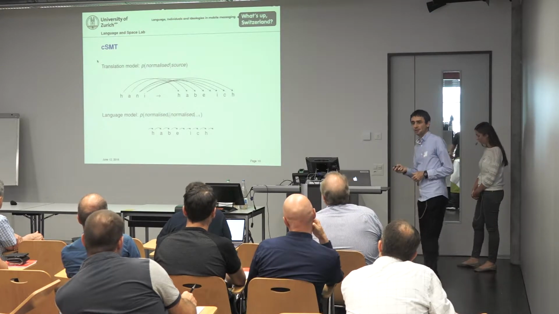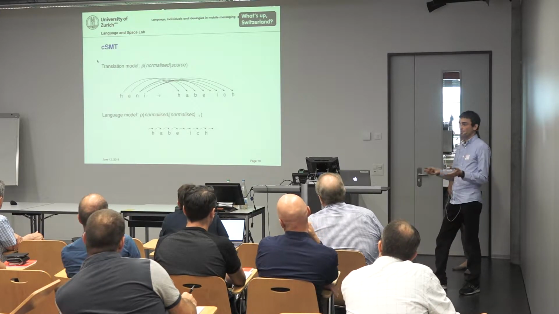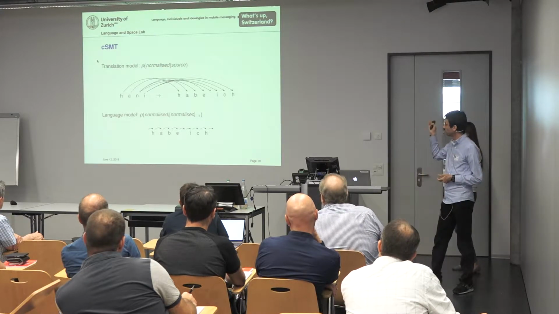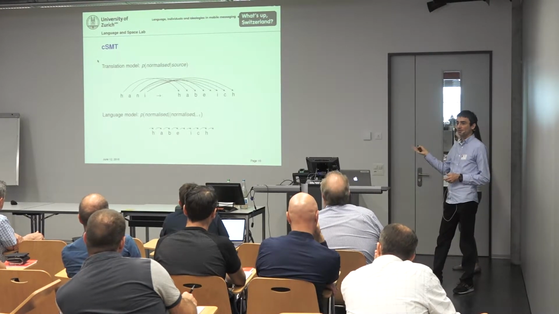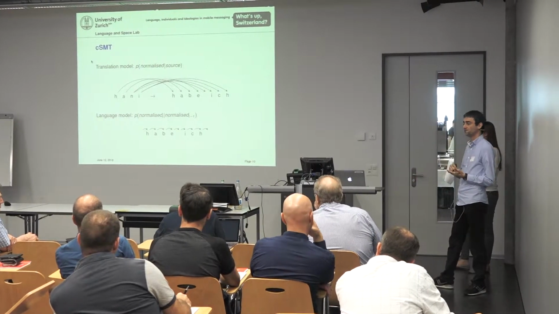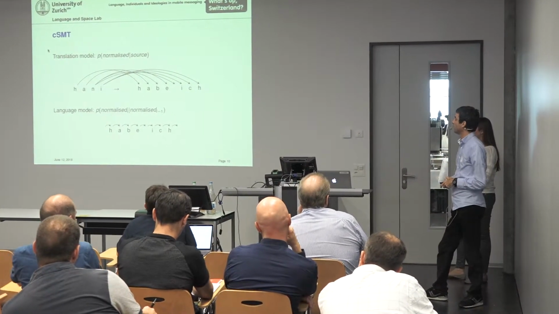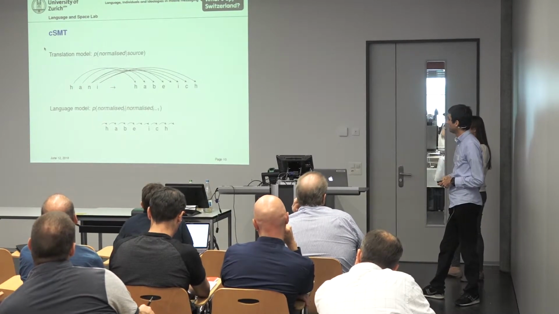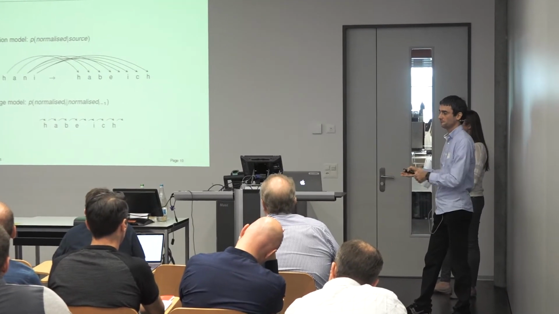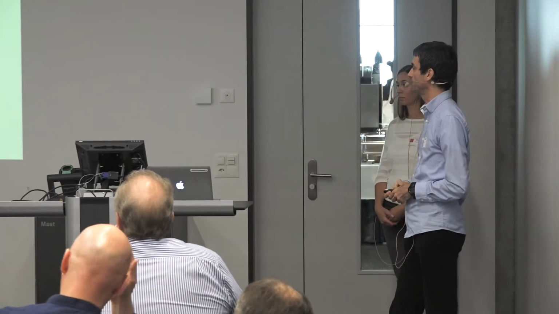So this is our first method, character-level statistical machine translation, which relies on the noisy channel principle, and it's a combination of 2 models. We have the translation model and the language model. The translation model is responsible for the adequacy of the translation, so it ensures that a sequence generated by the model is a good translation of a given source sequence. And the language model is responsible for the fluency of the output, so it ensures that a sequence generated by the model sounds natural in the target language.